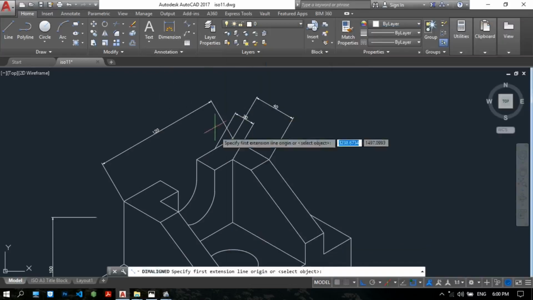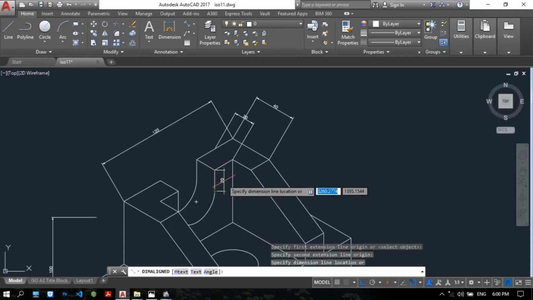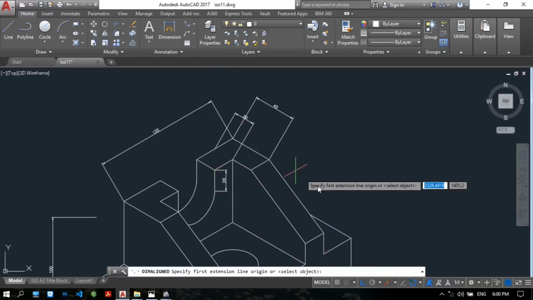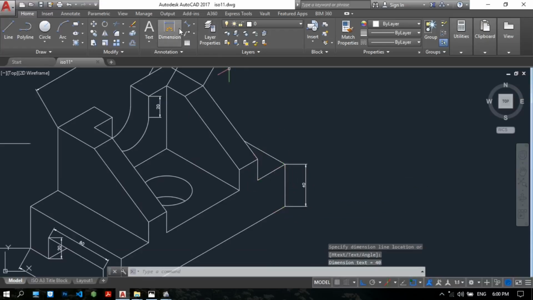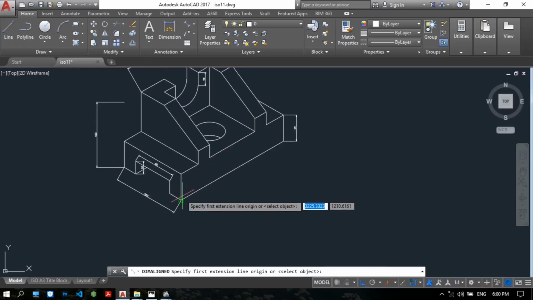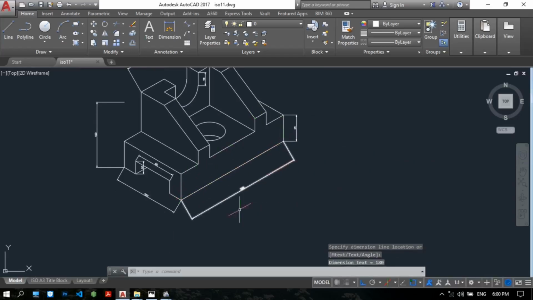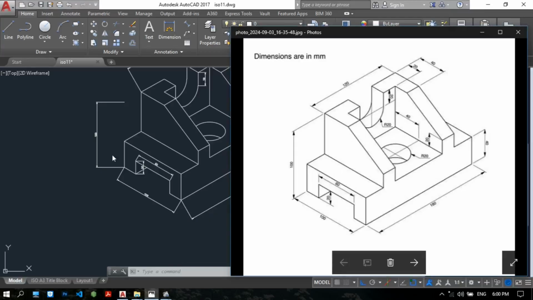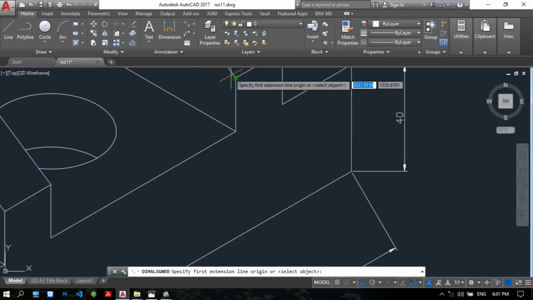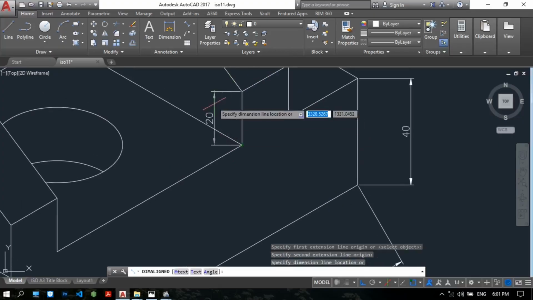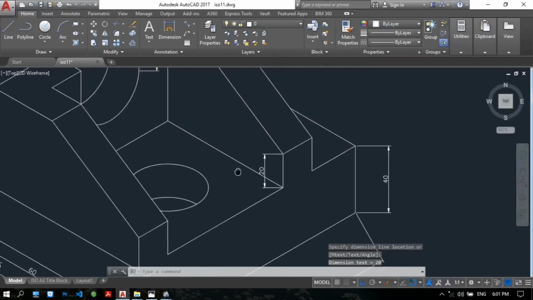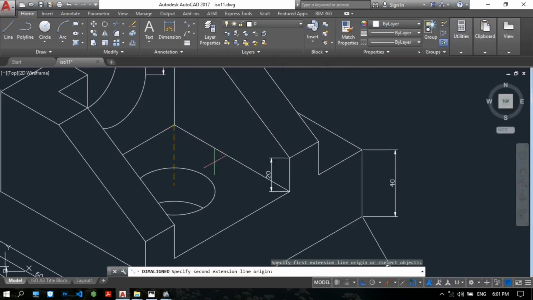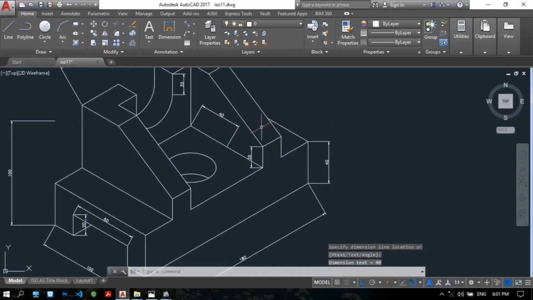It's 20 clicks. 20 here, 40 oblique here, height 20 here. 20. 40 here. 40.